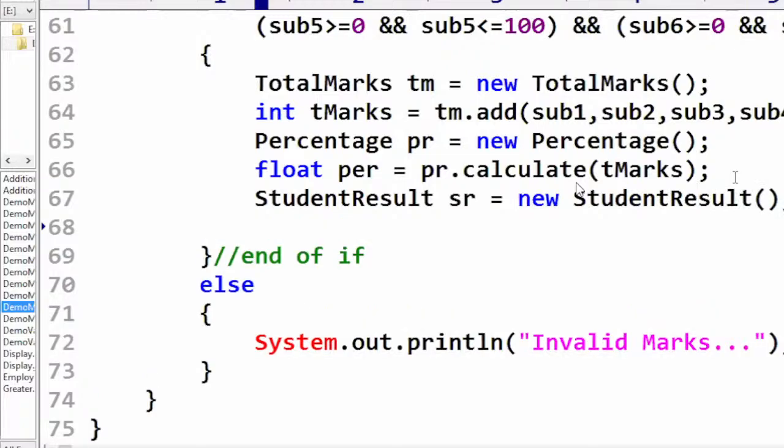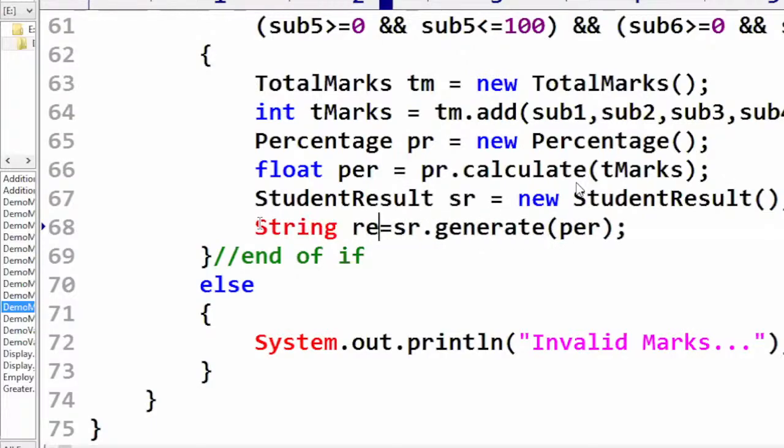Now call SR dot generate of percentage. The generate method takes percentage as a parameter and returns the result.